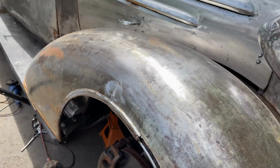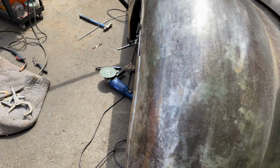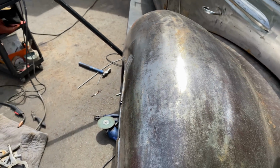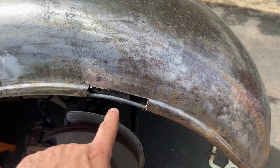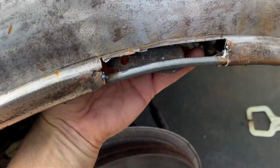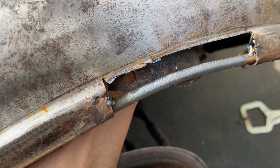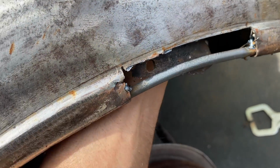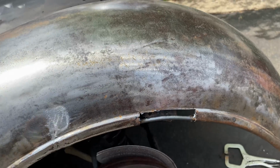So are we still straighter? I can still do some hammering now that the rod's in place, but the next thing I want to do is get this little panel done. This fender mount actually moves forward a wee bit, so I need to weld a nut onto there and make that.